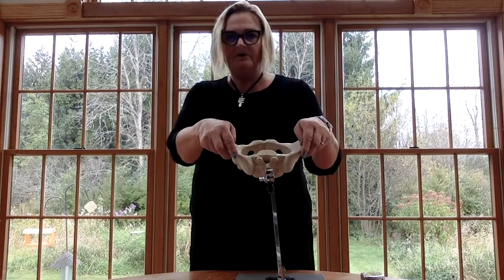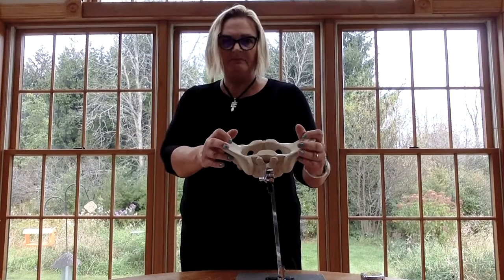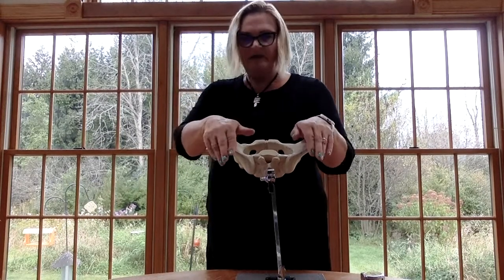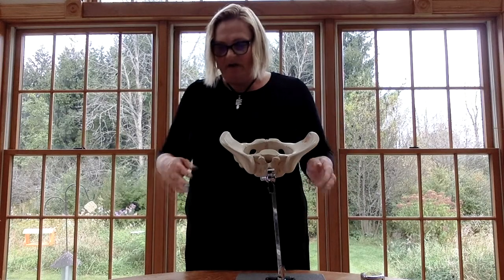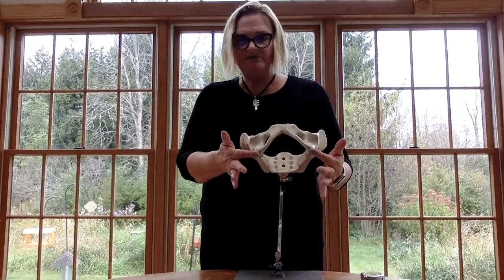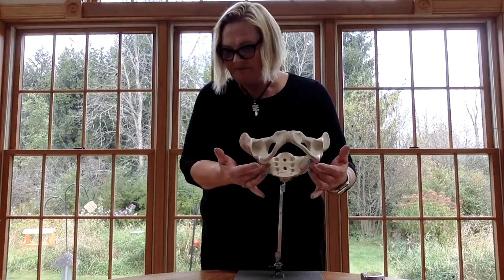The pelvis is made of four pelvic bones, and two of them are called the innominate bones, which is a very funny name for a part on a human person. They're nameless bones, and they're also called hip bones. Three parts of that include the ilium, the hip bones, which you can feel on yourself right here, and the ischium, the sit bones that are right here. So when you ride your bicycle and you feel kind of bruised, that's where you're feeling bruised, right between the sit bones.